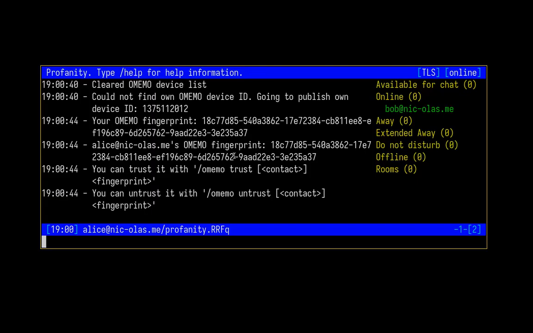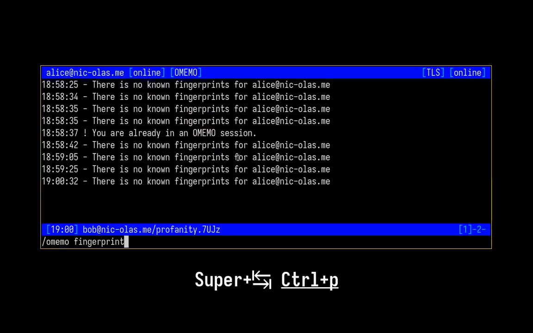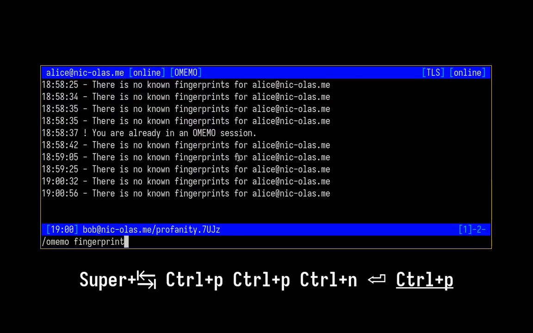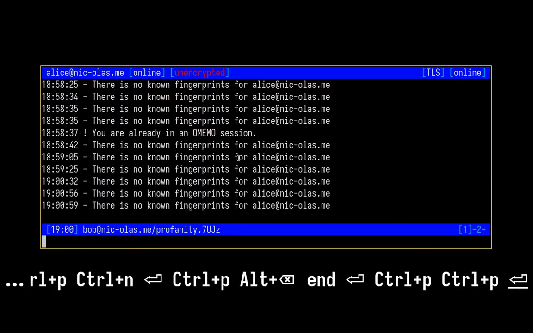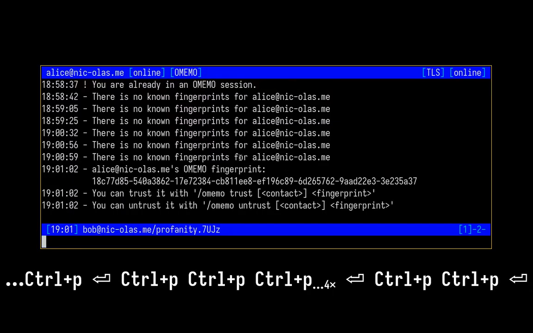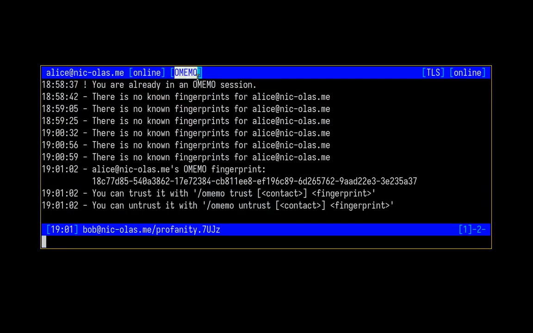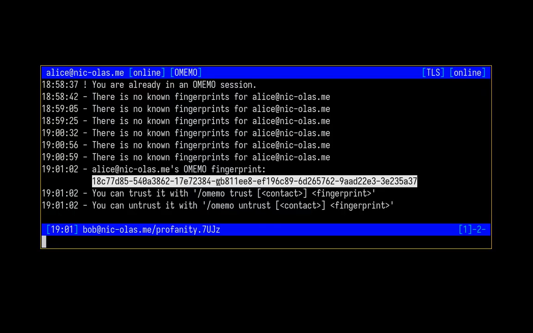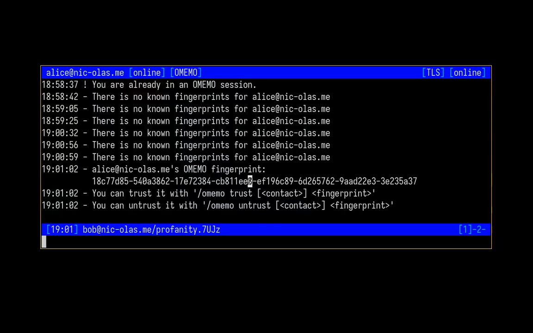So I think this kind of fixes it. If I now type OMEMO fingerprint, it still doesn't work. Even if I end the session, it still doesn't work. So now it works. I just ended the OMEMO session and started it again, and now it is showing me the fingerprint for Alice. Again, this is a bit fiddly in Profanity. It works better on other clients, but I think you can figure it out.